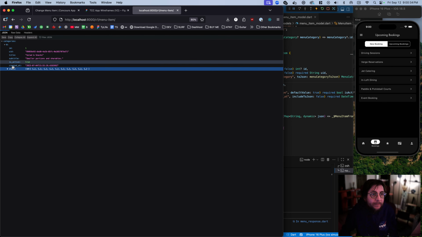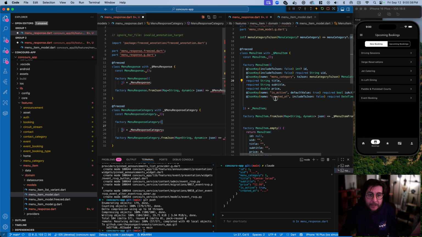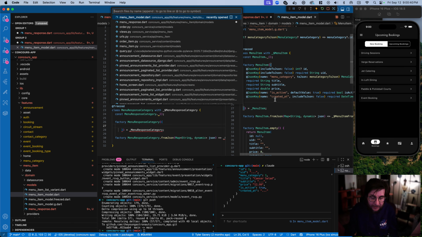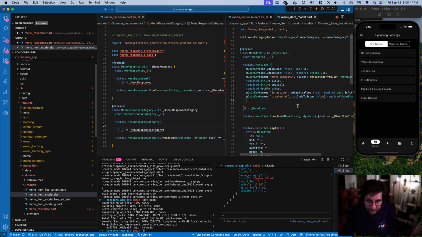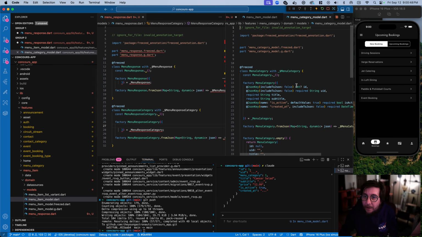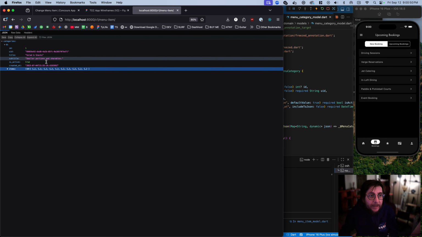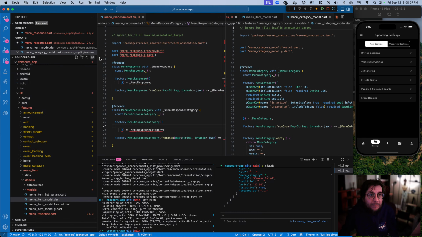going to be these sorts of things here. So it's basically going to be similar to category, the menu category model, all these lovely things. Really all we care about is the title and the subtitle from the front end's point of view. So let's just worry about that.